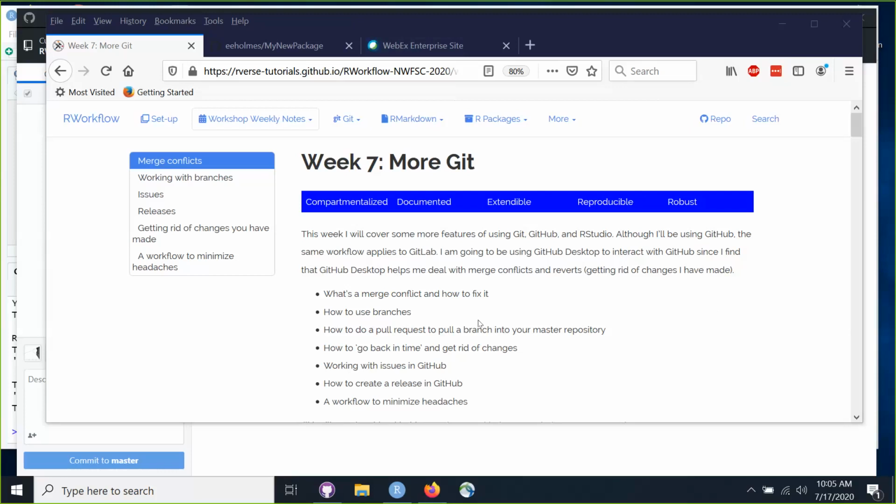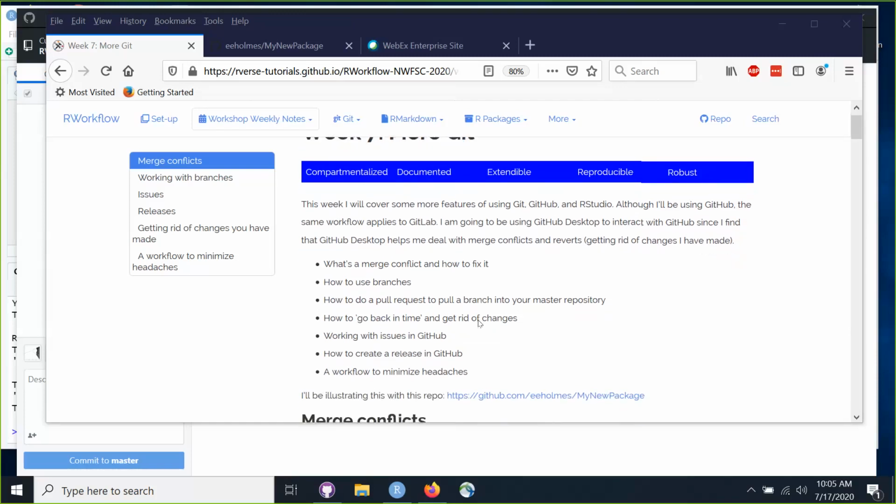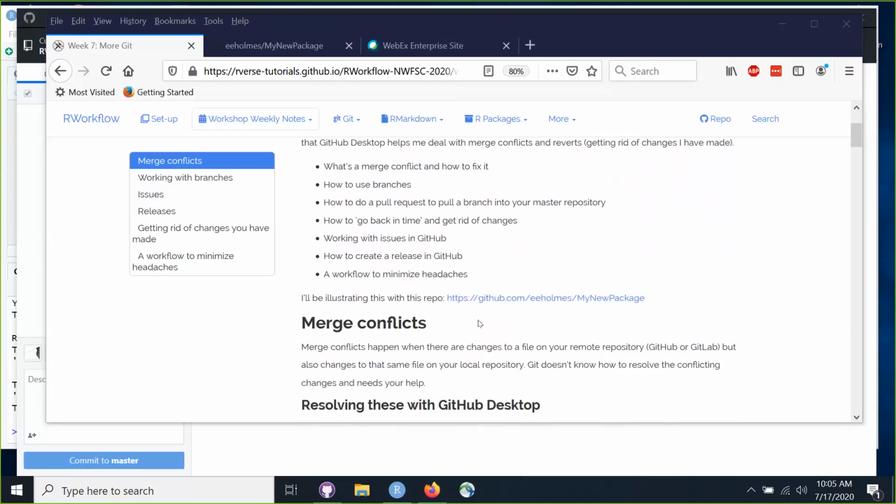First we're going to start off with a merge conflict. And so I'm going to be starting with the problem and how to fix it. And the reason is that we might get merge conflicts while doing this. I'm going to be doing all this live, and I want to show this first. Also, in my experience, when I was learning how to use Git, merge conflicts were something that were really frustrating for me. I didn't know how to fix them and wasted a lot of time. And they're actually quite easy to fix, especially if you're using GitHub Desktop, which is what I'm going to mainly show.